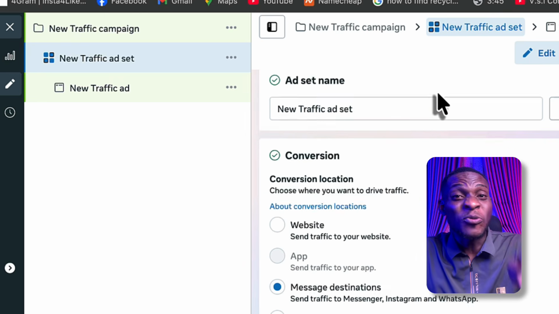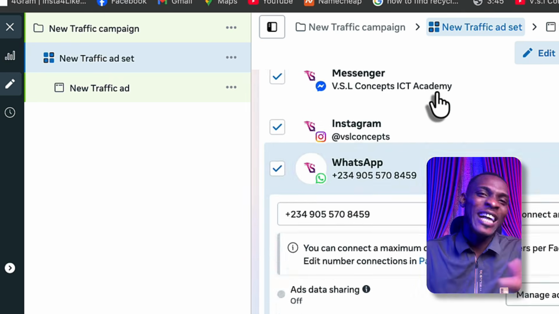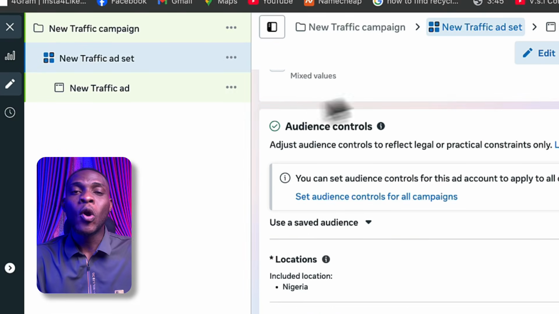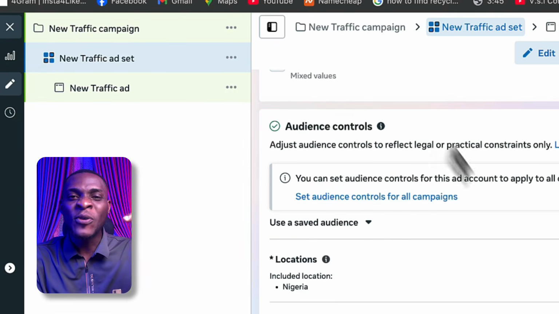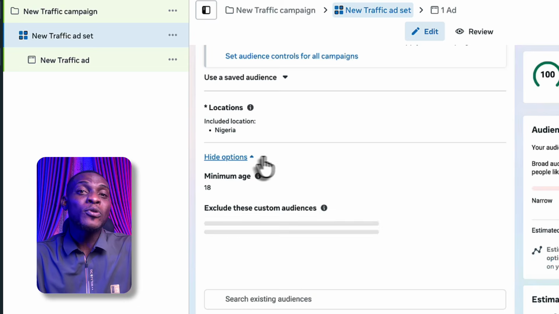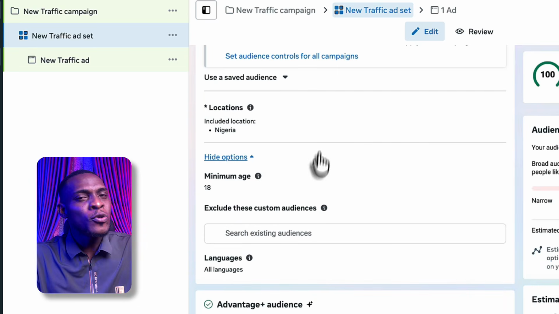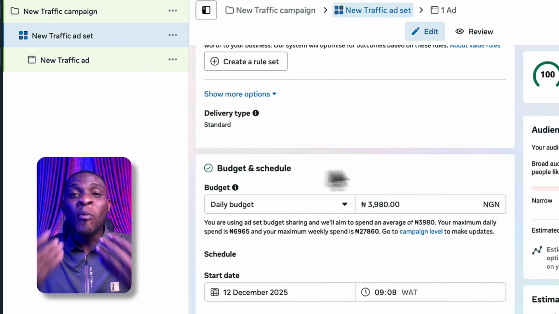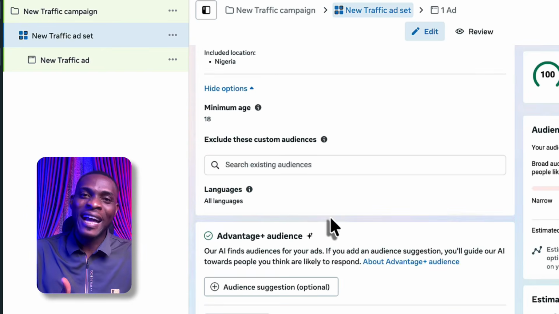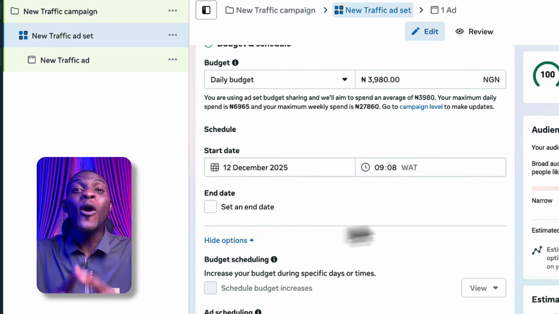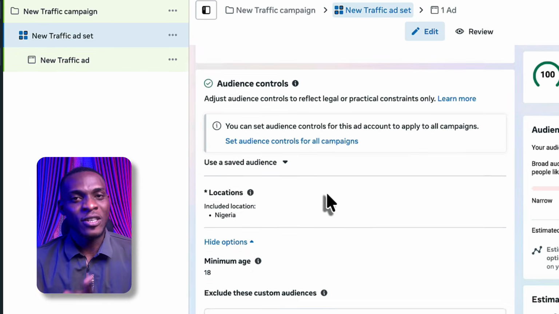The second level is basically the level that we call the ad set level. Yes, this is where all the strategy is actually done. In this section, you are able to tell Facebook who you want to see your adverts. Yes, your audiences. You are able to tell Facebook who you do not want to see your adverts. You are able to tell Facebook how much you are willing to spend per day on this ad. You are also able to tell Facebook when this ad should run, all under this ad sets section.